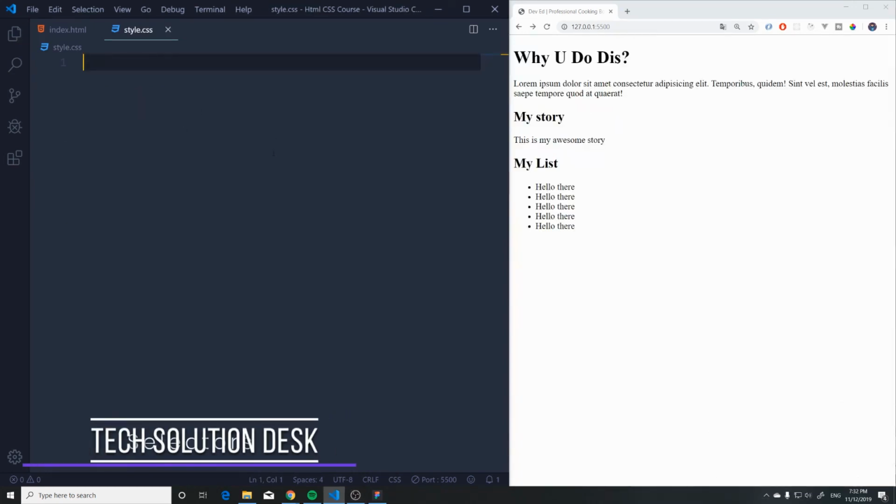Okay, so before I get into the specificity of like what's more important, class or the normal selector, or with ID, like how does CSS know what to apply where?